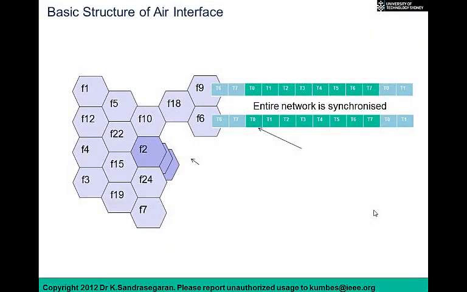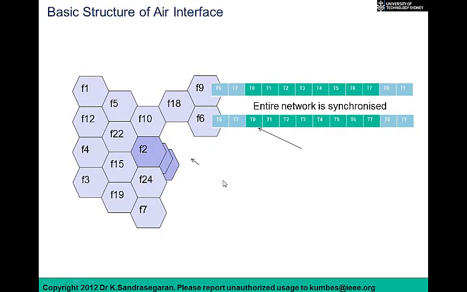Okay, now the other aspect, which is the SDMA aspect, comes in from what we've looked at in the cellular subject. So we'll see that in different cells we allocate different frequencies. In this particular example, which is a very hypothetical example, we have carrier frequency 1 being used in this cell, carrier frequency 2 being used in this cell, 3 being used in this cell, and so forth.